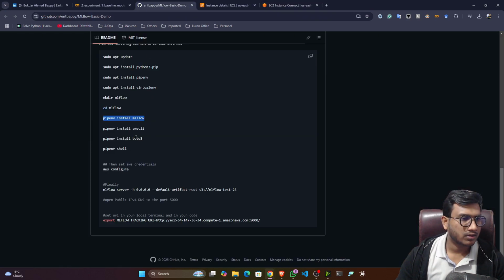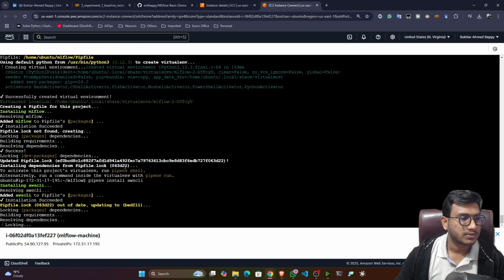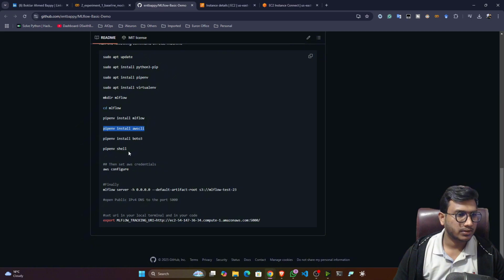So it's completed. Now I'll install the AWS CLI, because I have to access my S3 bucket. Your MLflow will store all the artifacts in the S3, so it has to communicate with the S3 from the EC2 instance. So to make the connection I need AWS CLI. There I will add the credentials I have downloaded, the AWS secret key and access key. With the help of that it will configure. So let's do it. Okay, so it is also done.